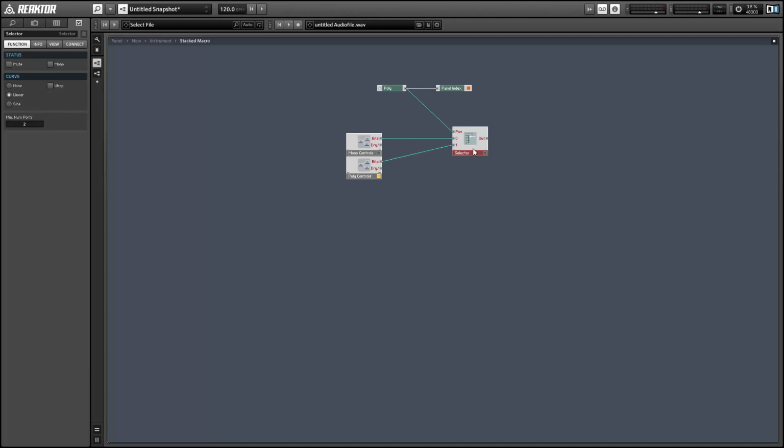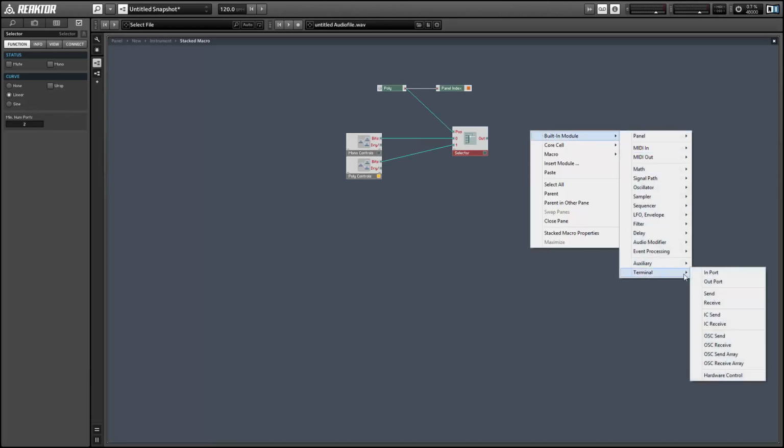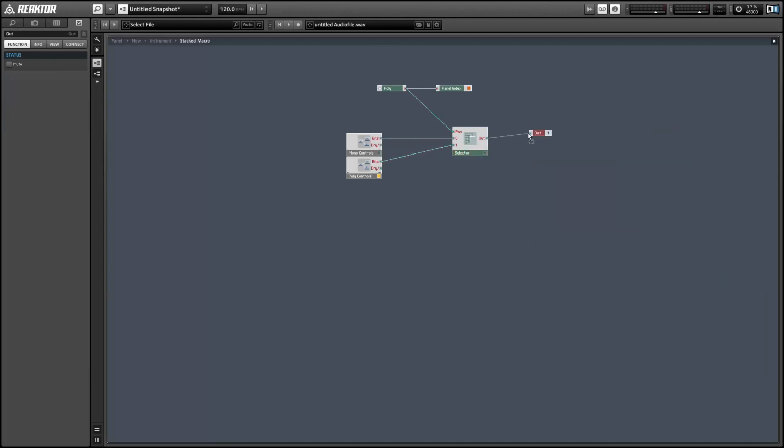So the first selector will choose which bit control to use, and the second selector will choose which dry-wet controls to use. Alright, so that pretty much finishes up this stacked macro.